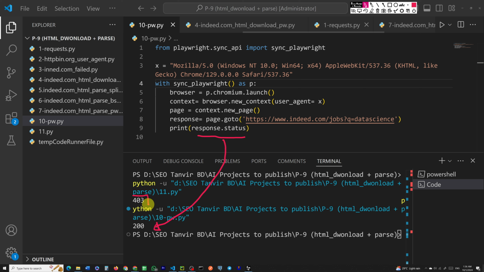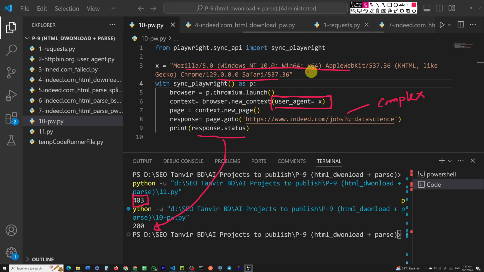It was 403 for the previous script, but for this script, on indeed.com, it is a complex website to scrape. This complex website we can also scrape just using this extra argument user agent equal to x, and this x is the full string.